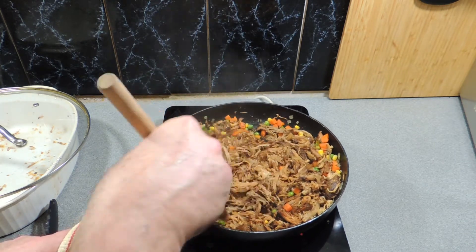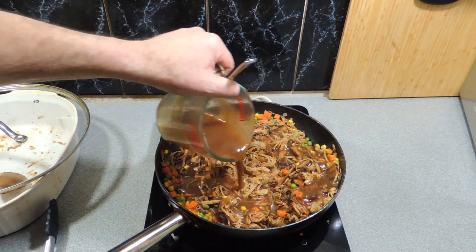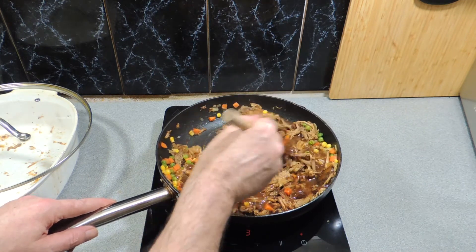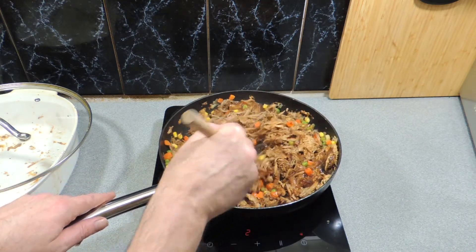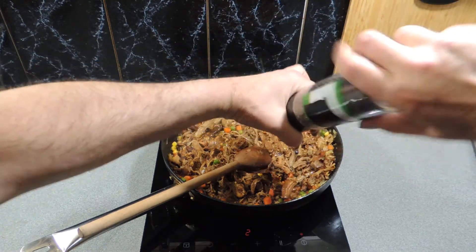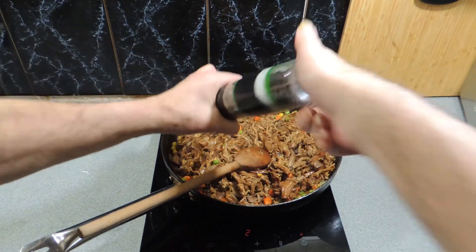Making your own pies — nothing more satisfying. Here I've got a packet gravy that I've made up, just a beef gravy. Put the powder in, put the water in, give it a little heat. I'm going to pour that in and that's going to be the nice little gravy that goes alongside these pies. They've got a little bit of sweetness because of the Coca-Cola, but we also want a bit of savory — so the gravy. Some freshly ground black pepper can go straight on as well, as much or as little as you like.